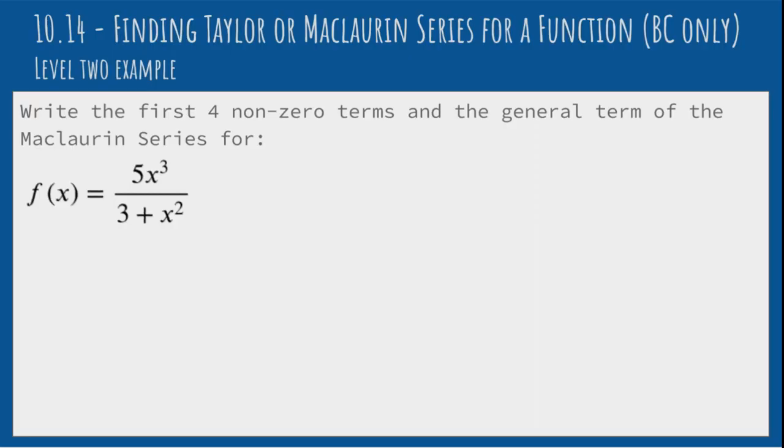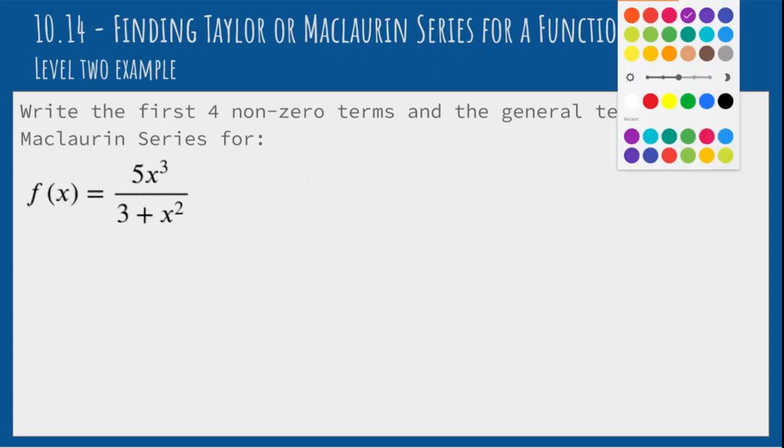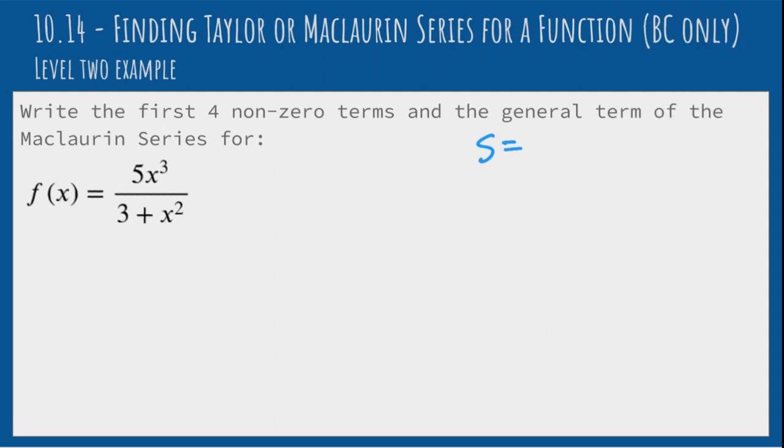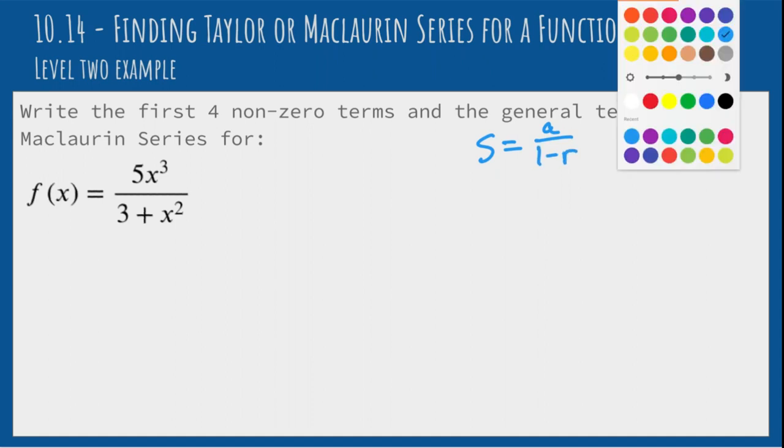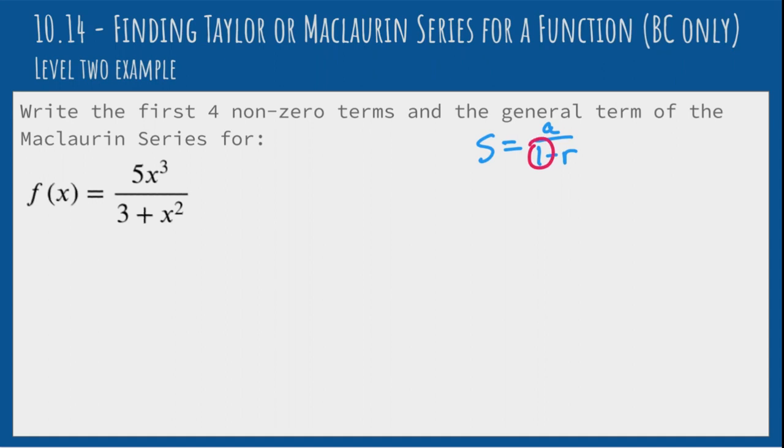Looking at another example here, this one's a little bit tricky. We have to be careful with one like this because the sum of a geometric series is the first term over 1 minus the common ratio. And what's really important here is that this is a 1, and we don't have a 1 here. Now, that doesn't mean we're just going to give up, but what we can do is manipulate this function a little bit by dividing the top and the bottom by the same thing. So I'm going to actually multiply it by 1/3.